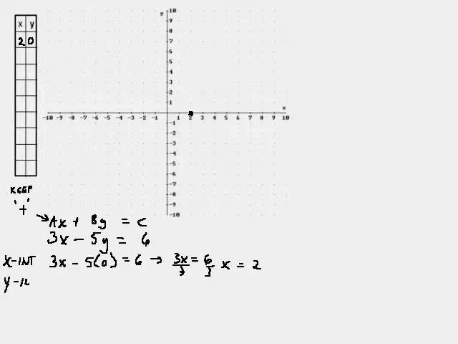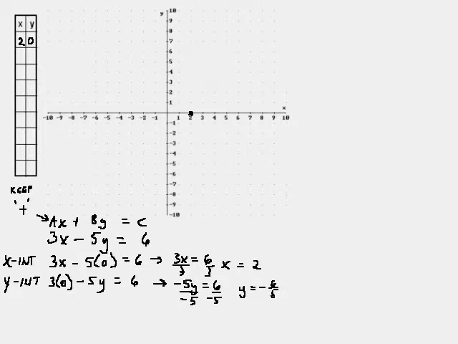So we'll go ahead and put the y-intercept in, and you will see on the handout coming up that to get the y-intercept, we're going to let x be 0, and we're going to solve for y. So what happens here is 3 times 0 goes out is 0, and I'm going to be left with a minus 5y equals 6. And then divide both sides by minus 5. And so when x is 0, y will be negative 6/5.